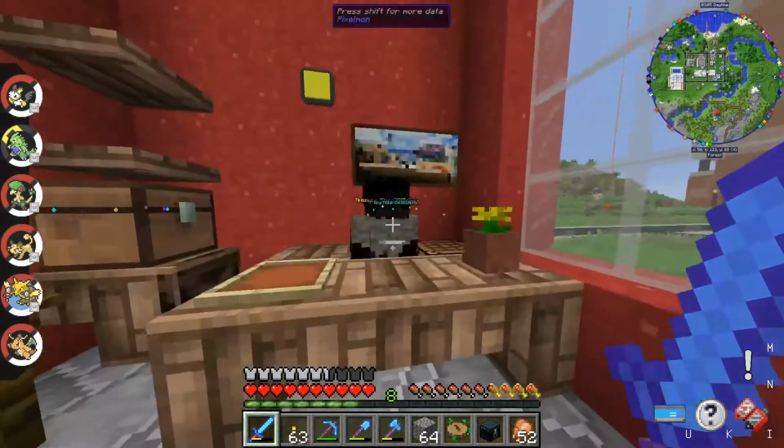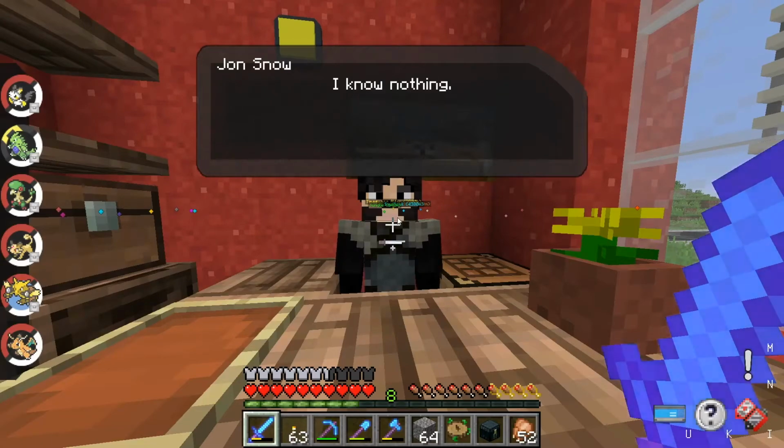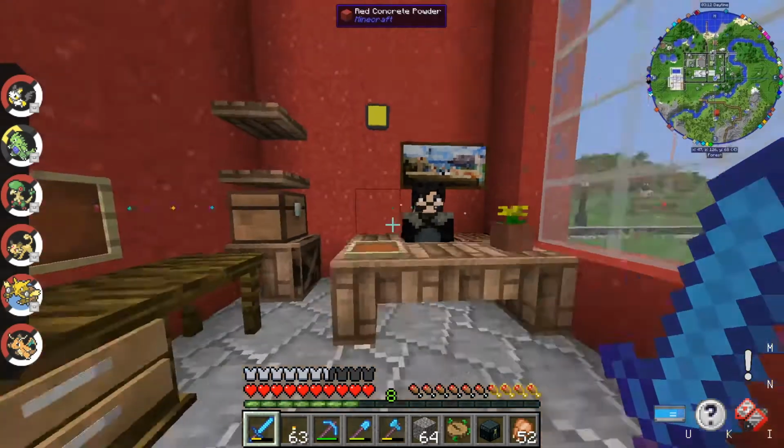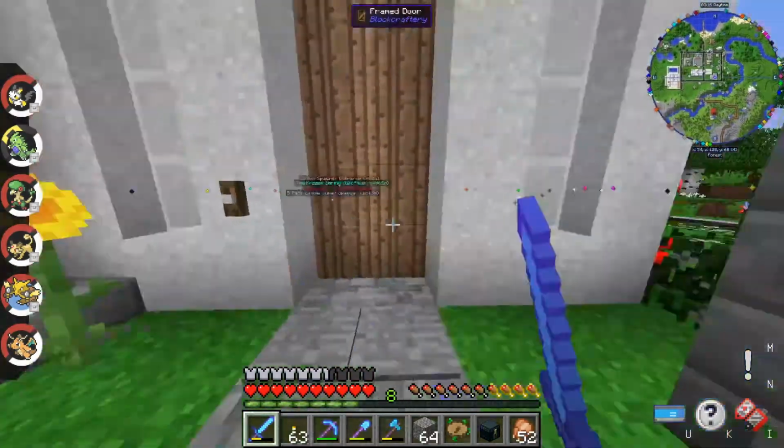And also back here, we added this little guy. This is Jon Snow. It says, "Let the storm rage on. The cold never bothered me anyway. I know nothing. Winter is coming." That guy doesn't serve much of a purpose. But anyway, that's the dye shop.